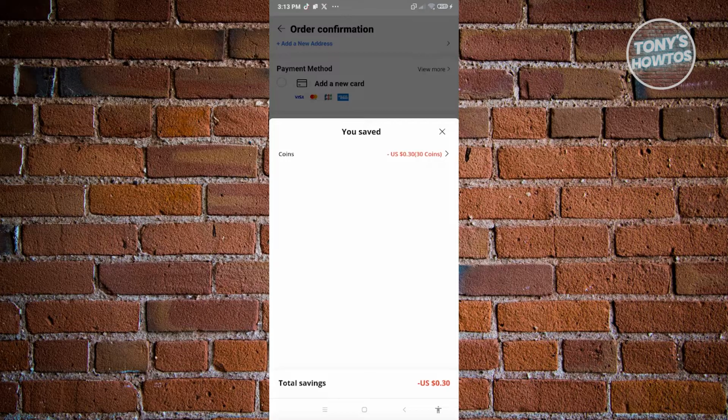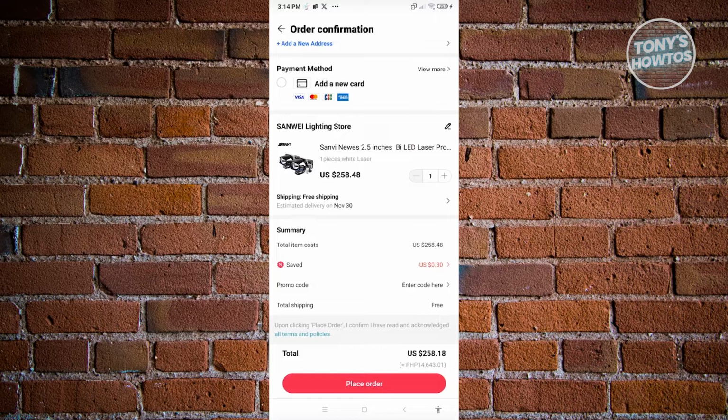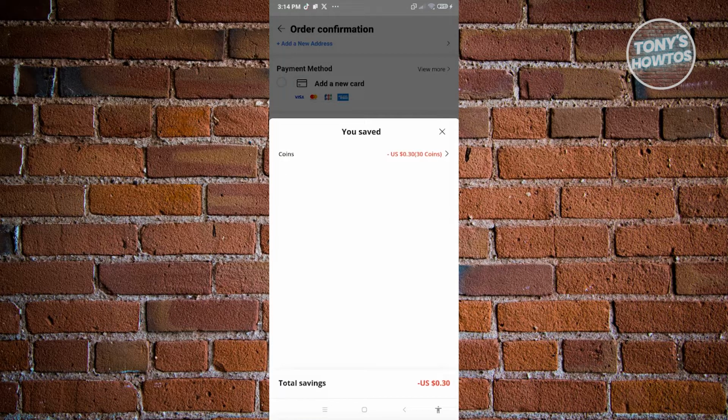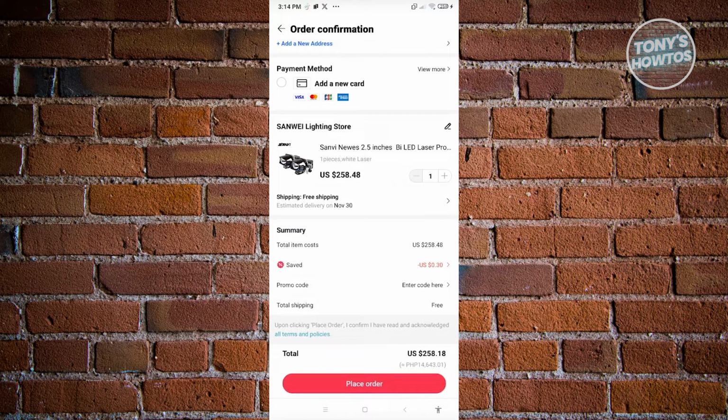Just to give you a backtrack, you need to access the coins page first so that you'll be able to see all of the items that are eligible to use coins for you to save on those specific prices. Now here in the summary page, again, you'll be able to view all the discounts or the money that you'll be saving based on the amount of coins that you have. Generally speaking, coins is a way for you to basically save up on the prices of the items that you want to buy. It's pretty simple. You just need to make sure that you access the page itself and choose an item there. And from there, your coins will be automatically used.